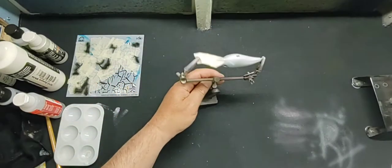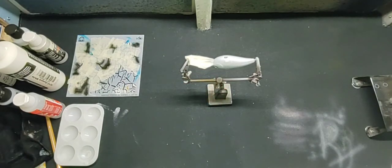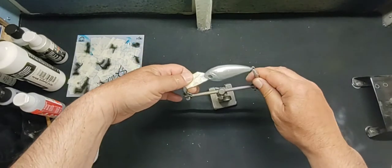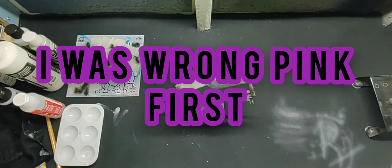All right, I'm done with the white. Or the pearl white anyway. Now, candy time, the candy man. All right, I like painting candy. Let me clean my airbrush out. Turn it around. Candy time, I'll be back.